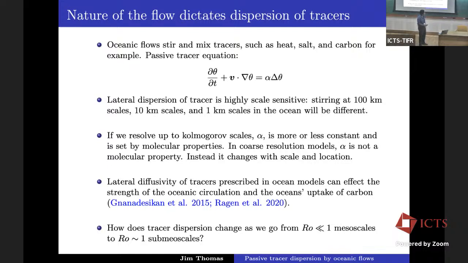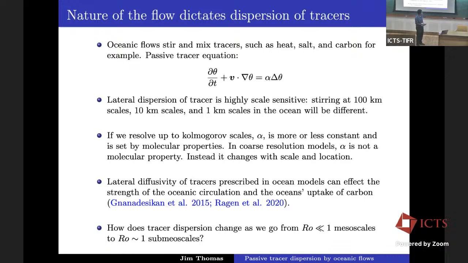And so this sort of expresses a challenge in climate scale models in general. This is a very major concern. The idea is that if you integrate an equation like this in a climate scale model, alpha here is the diffusivity of the tracer. If you resolve the tracer and the flow up to Kolmogorov or viscous scale, then alpha would be a constant, the constant being set by molecular constraints. Molecular dynamics will tell us carbon dioxide, for example, has a diffusivity that is set by properties of carbon dioxide.